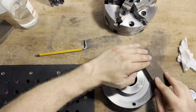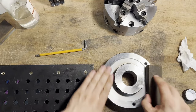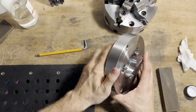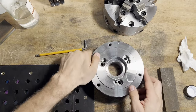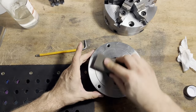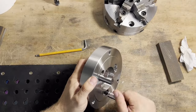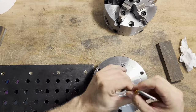When chasing microns, precision flat stones are the machine's best friend. A light touch on the flange ensures that there are no burrs interfering with the chuck. The cam lock system is a dual contact one, on both the inner cone and the back of the flange, so a light touch on the back ensures that everything sits perfectly.